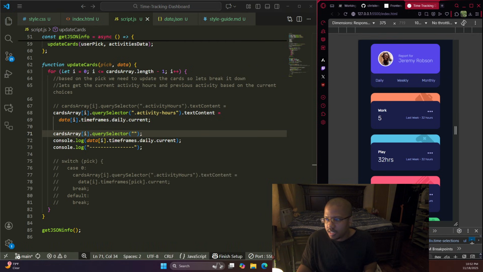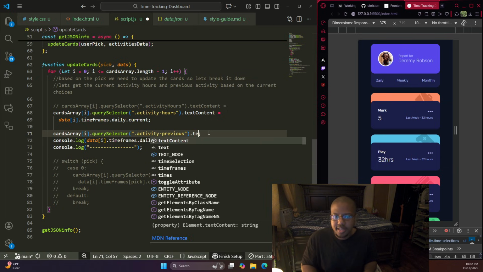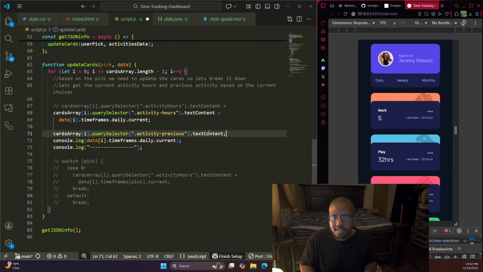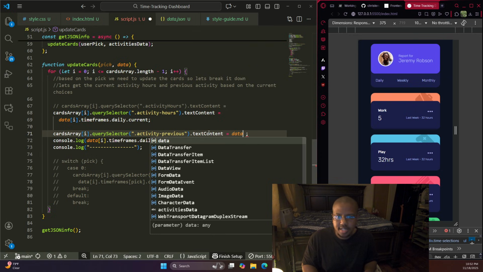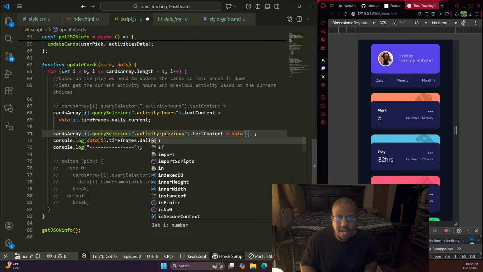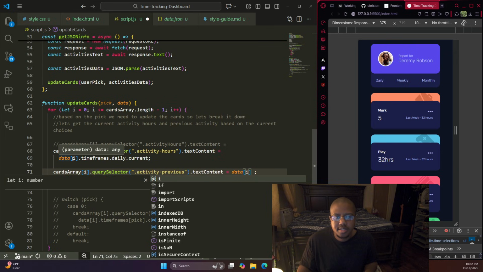We need the activity previous dot activity previous dot text content equals, we're gonna say data I.